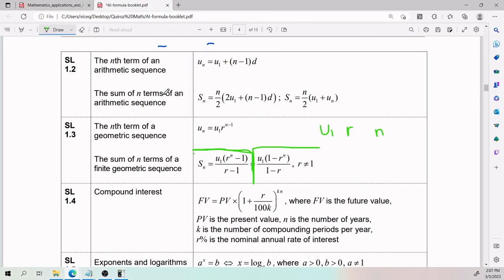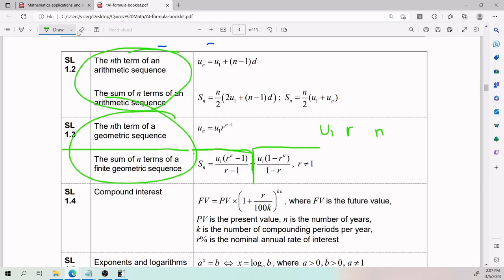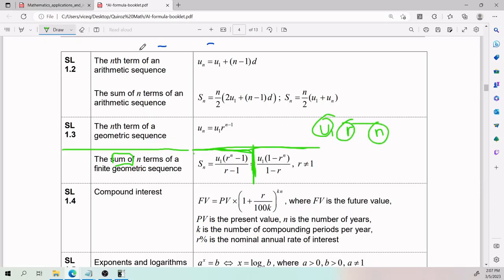If we look at our formula booklet, as I mentioned earlier, we have two scenarios. We have arithmetic on top, geometric on the bottom. In this scenario, we only care about the ones at the bottom. We have two formulas here, the nth term and also for sum. Since we're talking about sum, again, we only care about the bottom. As I said earlier, there are two formulas. They both ask for the same stuff, so it does not matter which one you use. Because I am picky, I will use the one on the left. I just prefer it, it's just the kind of guy I am. I'm going to be using that one, all right?